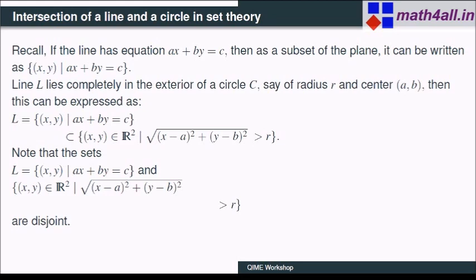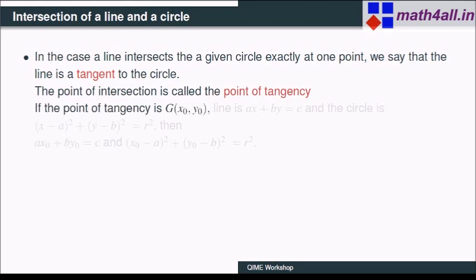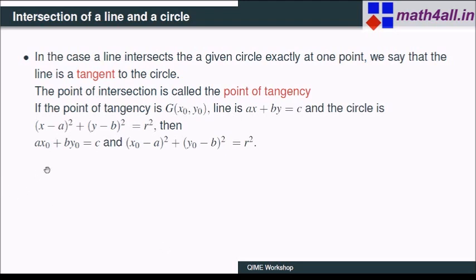So this is what I was probably saying: if they intersect at a point which is common, that means the point satisfies both equations. This is the equation of the line, and this is the equation of the circle. When we put this in this equation, you will get a quadratic, and if that quadratic has coincidental roots, that will imply that there is only one point of tangency, that is x0, y0, and that point is called the point of tangency, and the line is called a tangent.